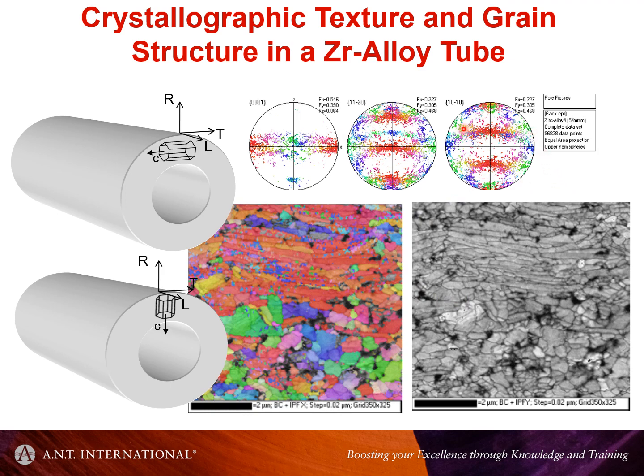So just as an aside, if you notice, the green and blue are, even though they share a common basal pole orientation, they are kind of separated when it comes to prism poles. And what that shows is that the one is rotated with respect to the other, and the typical rotation here is about 30 degrees. And that's what happens when the material recrystallizes. So with respect to either grain, the blue, purple ones or the green ones, one of them is recrystallized with respect to the other. And I think it's the green one in this particular instance.